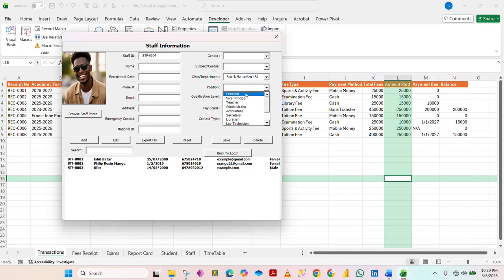Is he or she a principal, a teacher, administrator, accountant, whatever. Qualification level for that particular teacher, we have it here. Their pay grade, we have it here. Contract type: are they permanent workers, contract, part-time, volunteer, or intern in our school? We put that information, and we equally add it to the staff database, and the information will be there.